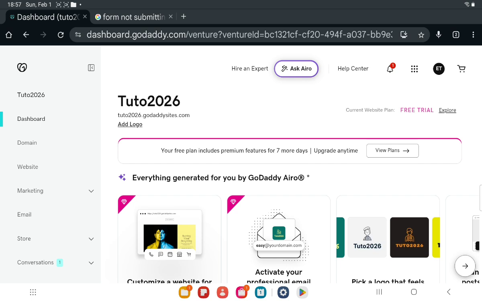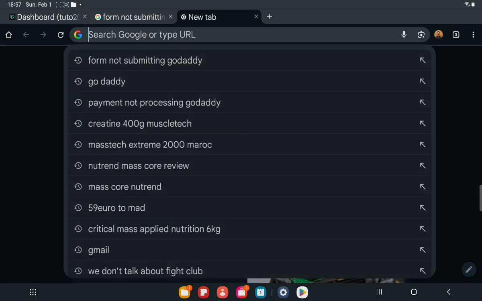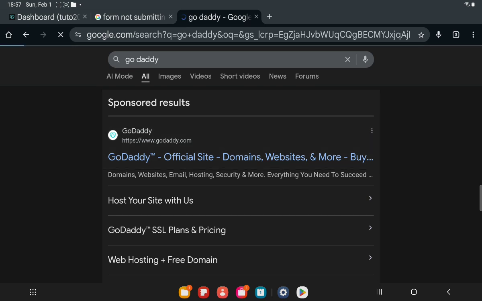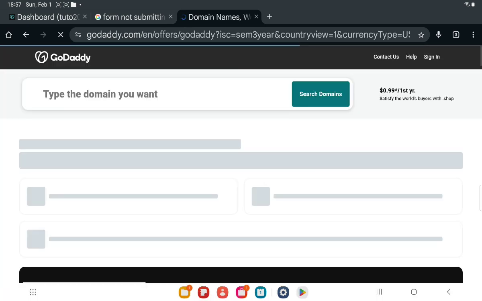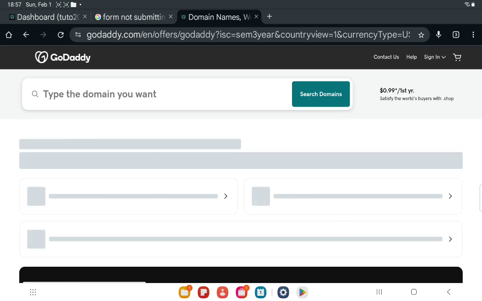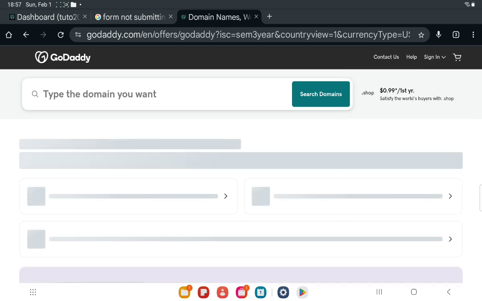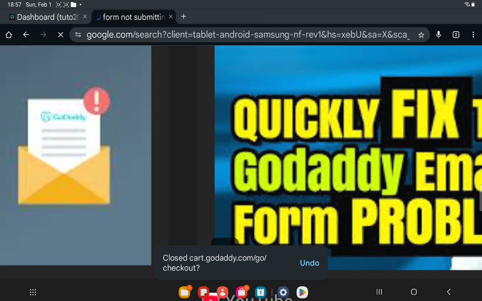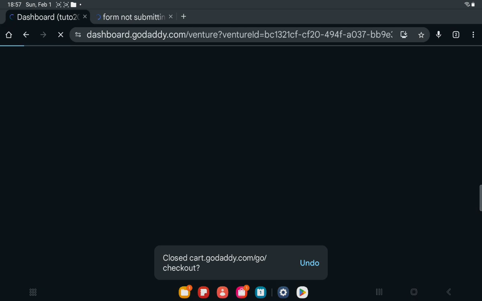Now before we start, if you haven't created a GoDaddy account, we're gonna just go to google.com and then go to godaddy.com right here. Open this website and make sure to click on sign in. We're going to click on the sign in button in the top left corner, and if you haven't created an account, we're just going to click on create an account. As you see, I'm already signed in. We're going to create an account with your Google account or your Facebook account, and after that you're going to be able to build websites by GoDaddy.